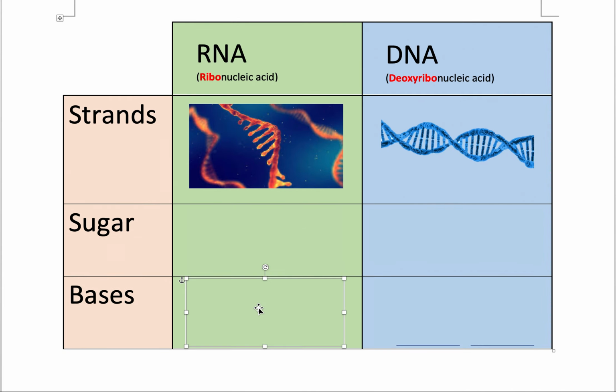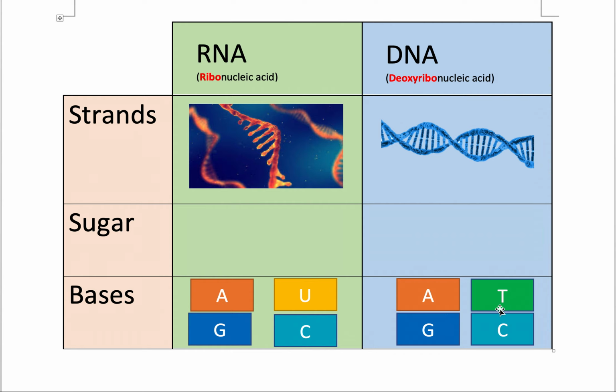Let's go to bases first. So we know the major differences in bases. Here is that DNA we know has A, T, C, and G, right? All those 4. But when the copying process happens, we know A stays A, G stays G, C stays C, but T turns into U. Like there's a small error in the copying process of the information.